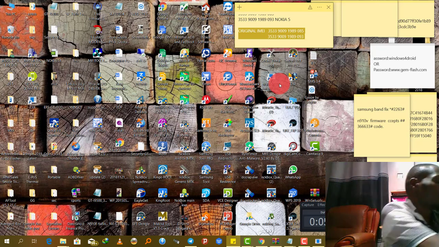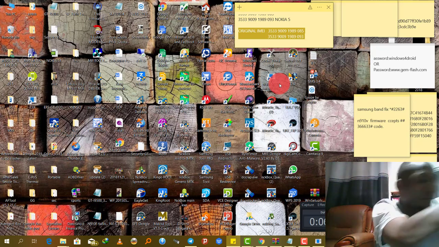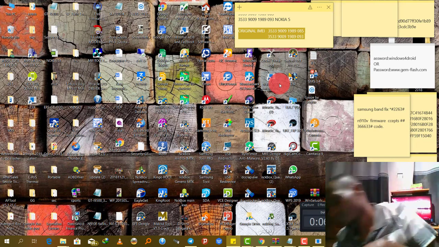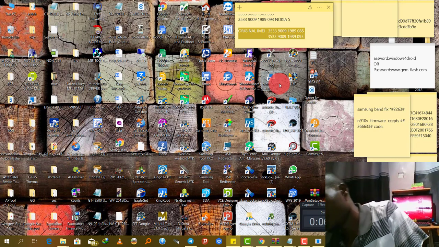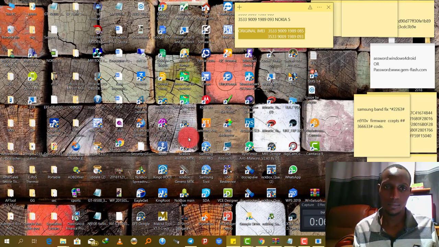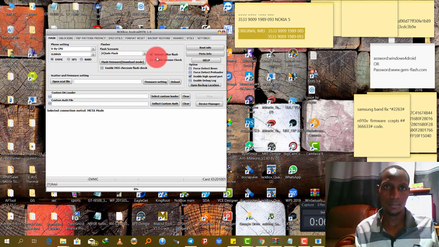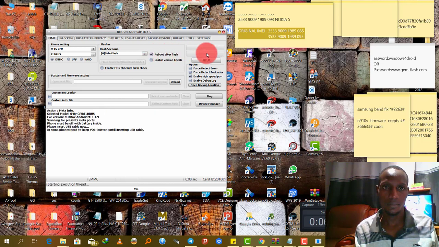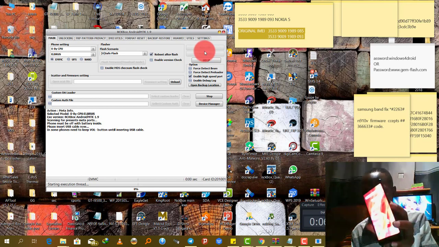Now let me get my NCK box here. I show you. I have to boot this phone using another box. We try to read info in meta mode to see whether what we have written there has actually been saved. Let me launch. NCK has been launched. Then I go to meta info. Then switch off my phone again. I'm going to switch off this phone.